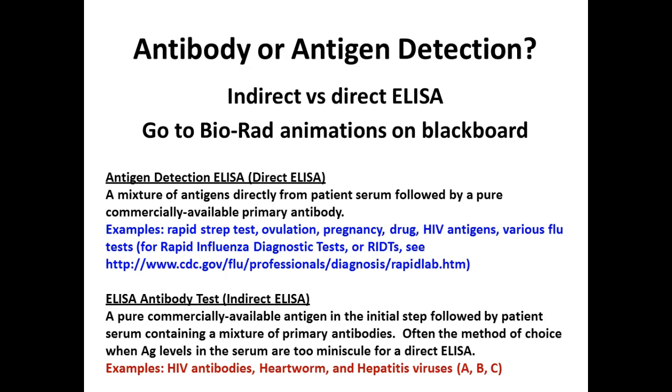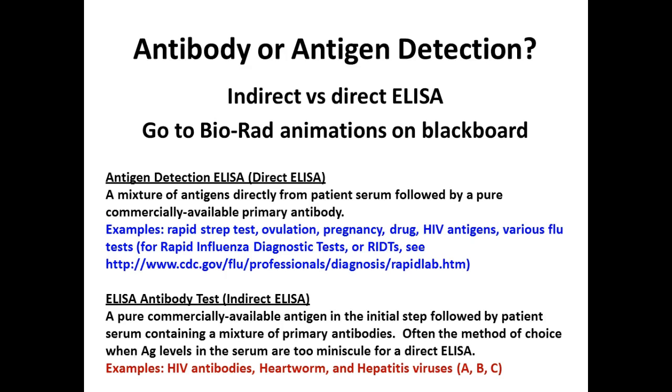When you take your dog to the vet and they draw that blood sample for heartworm testing, they're actually testing for the antibodies. The worms themselves are huge, right? Really hard to detect. Hepatitis viruses, if they're testing whether you have the antibodies or not. Now, this could be because you've been vaccinated, right? Or because you've had the infection. There's no way of knowing which is which unless you tell someone, I just got vaccinated.